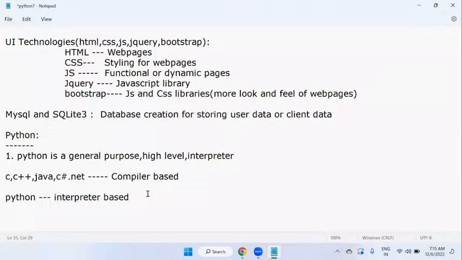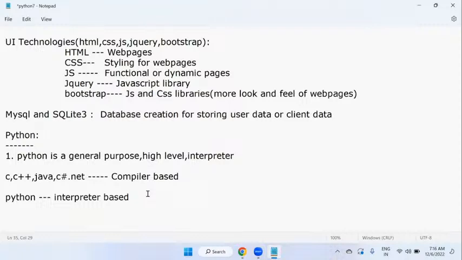That's the reason when we write a huge number of lines of code in Python, you don't see a number of errors displayed in the output window every time. Only one error will be notified. Python starts execution from the first line, and if all the lines are correct, fine. For example, imagine that at line number 5 there is some problem. Immediately the Python interpreter will stop at the line number 5 code and it will show the error clearly: on which line it is and what type of error.